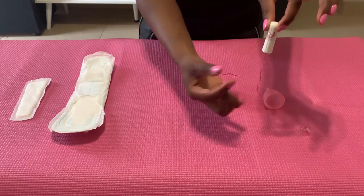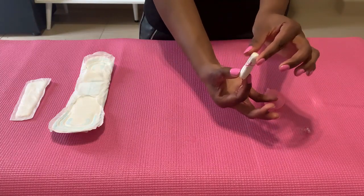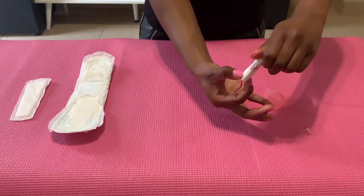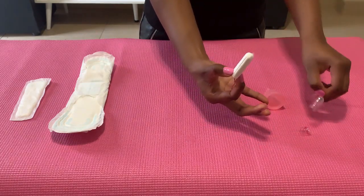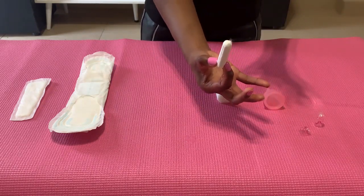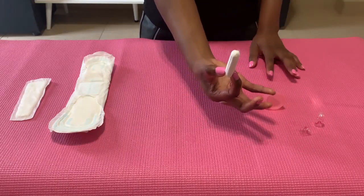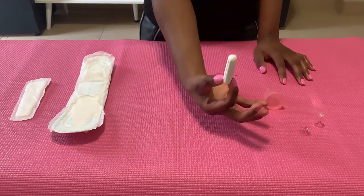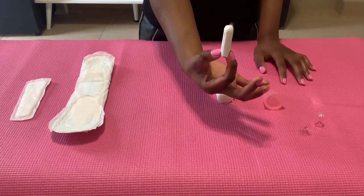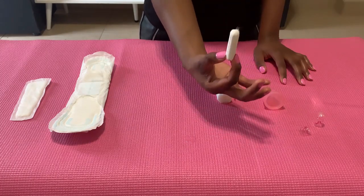Once the string is hanging, you take your hands and you put your hands at the bottom part of the tampon, and you can remove the top part of the tampon, which is now turning against me. But essentially what I'm trying to let you know is that you should be touching this as minimally as possible. Your hand shouldn't be all over this device that's going inside your vagina, because that will cause infection. Now, there are different positions in which you can insert your tampon. You can do it sitting on the toilet seat, you can do it squatting, you can put one leg on the toilet, whatever essentially makes you comfortable.